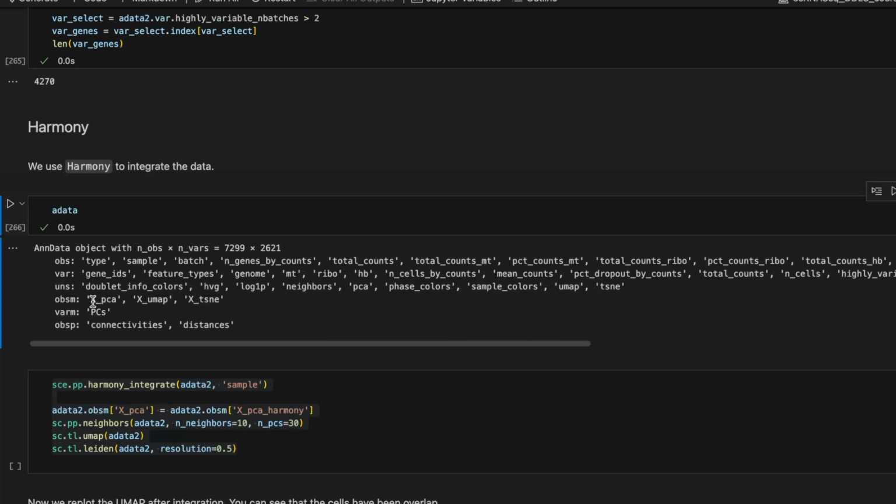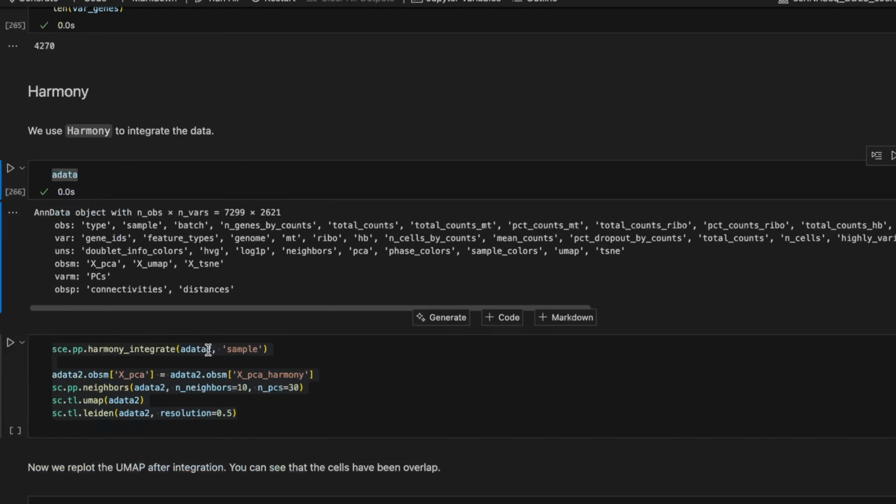Then we have the obsm, which has the PCA. It is for the dimensionality information, observed multi-dimensional, if I remember correctly. We have then the variables like principal components, variable multidimensional, and then some extra information like connectivities and distances.